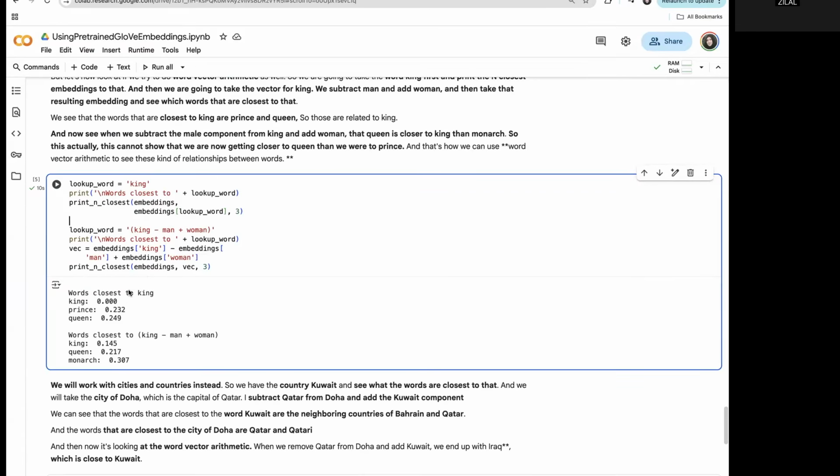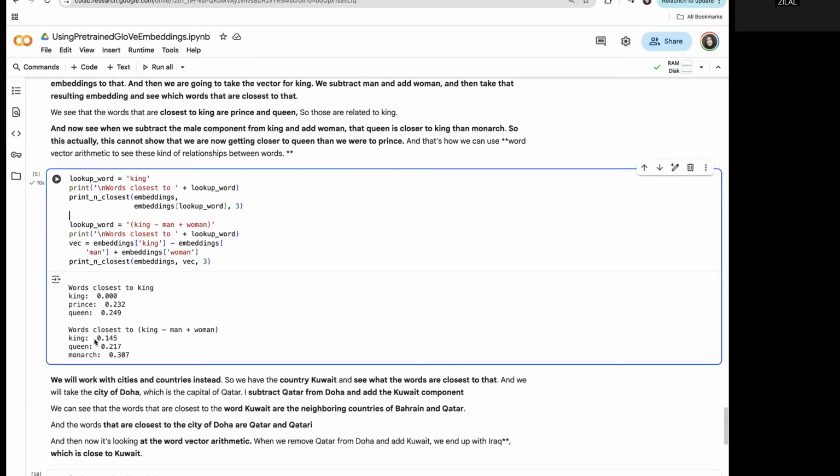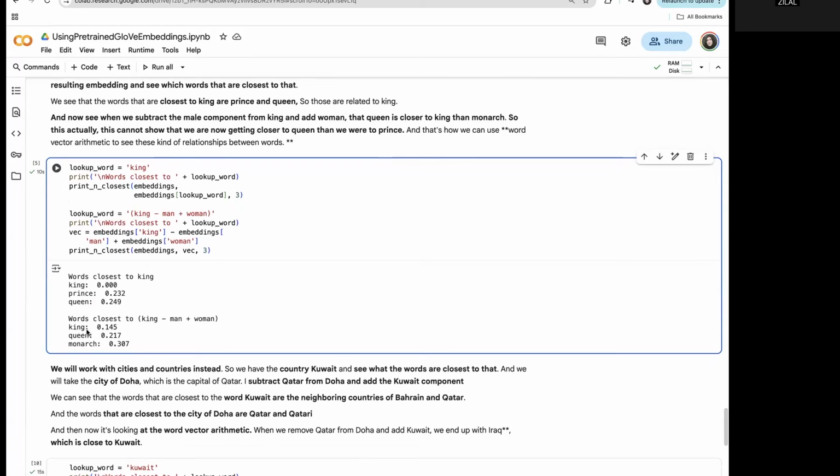We can see that the closest words to king are king itself, prince, and queen. However, when we subtract the male component from king and add woman, queen is now closer than monarch. So this actually shows that we are now getting closer to queen than we were to prince. And that's how we can use word vector arithmetic to see these kinds of relationships between words.